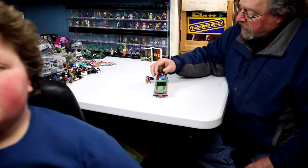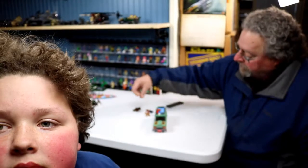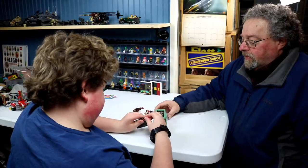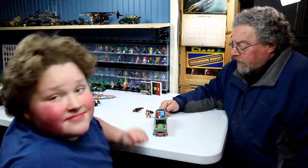So, looks like Chewbacca's stand got stuck on this thing, and this red thing accidentally came off. Do you remember where it was? I kind of shoved that in there more than I should have. Yeah, like you do in those things, Dave. Anyway, it's a fun kit.